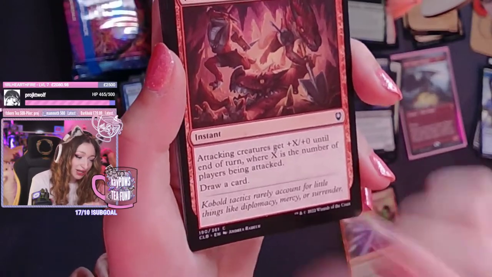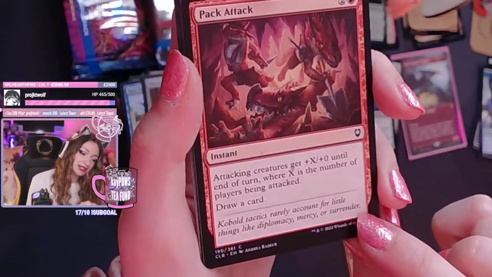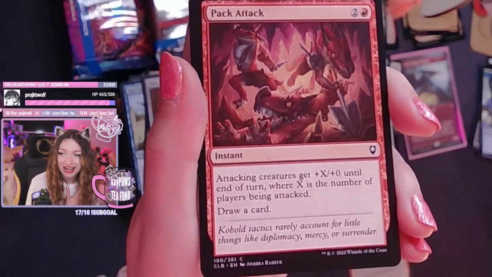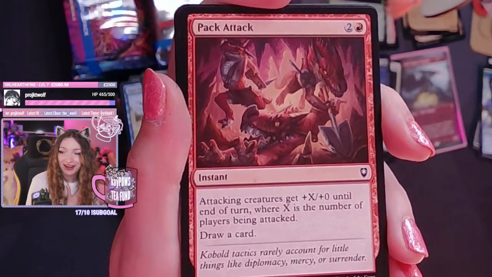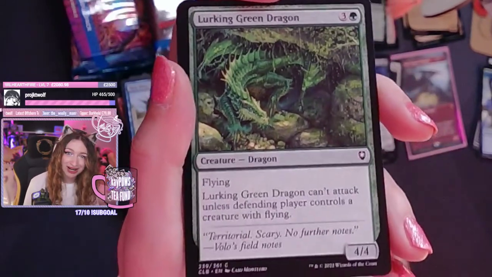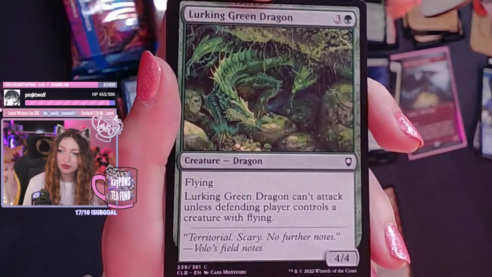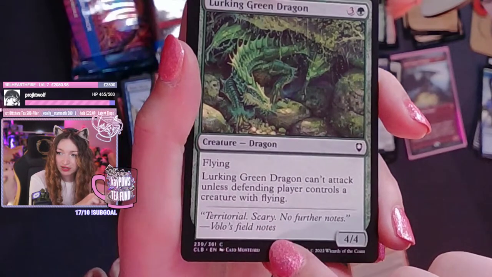Kobold Tactics, oh, kobolds! I love kobolds! I hate killing kobolds in D&D, they're so cute. Kobold tactics rarely account for little things like diplomacy, mercy, or surrender. Lurking Green Dragon, I wonder if a dragon's lurking right now. Lurking Green Dragon can't attack unless defending player controls a creature with flying. Territorial, scary, no further notes.